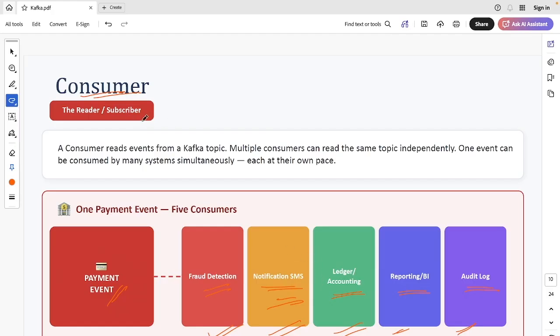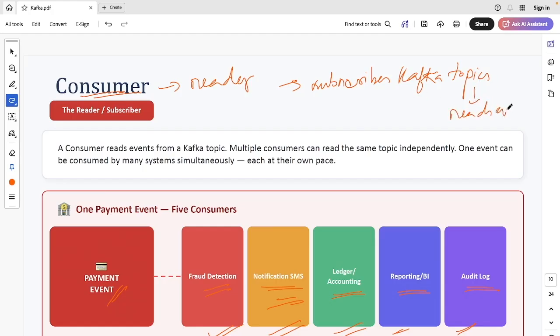So consumer basically means reader, and it subscribes to Kafka topics. By subscribing to a Kafka topic, it reads the events.